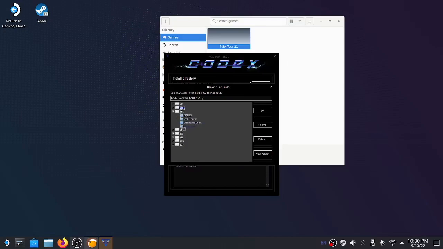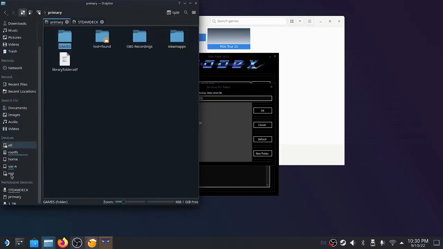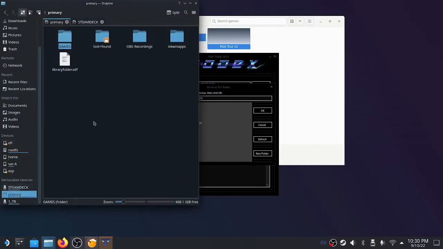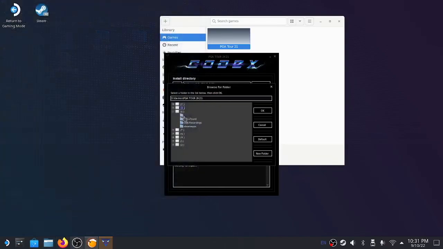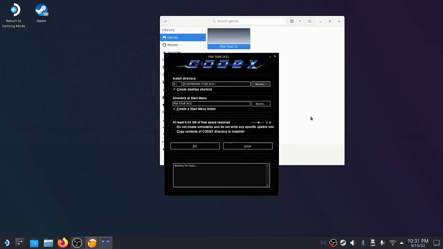I know because I can show you. Under primary, it's my primary. See, it says games, lost and found, OBS recordings, and Steam apps, and this little document folder or file. And that's that right there. So we want to point to games and hit OK.